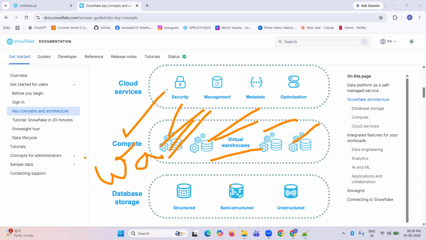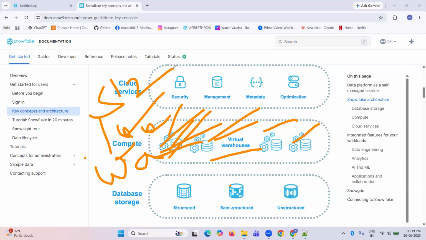Like that, suppose multiple users are working in Snowflake: some are loading data, some unloading, some doing transformation, some testing, some writing models in dbt, and the reports team is connected. Suppose 100 users are connected. With a single gear, a single cluster, it won't run fast, it's going to be slow. So that's why we have the multi-cluster.